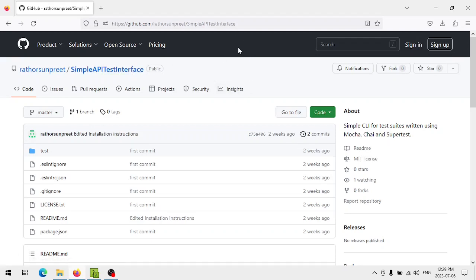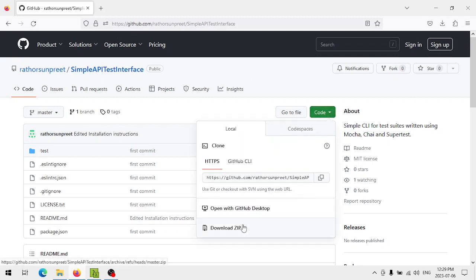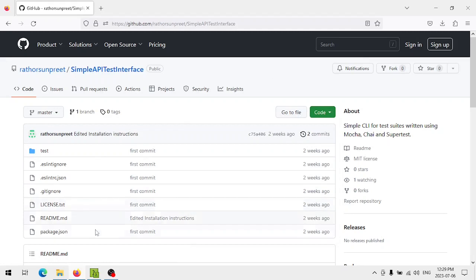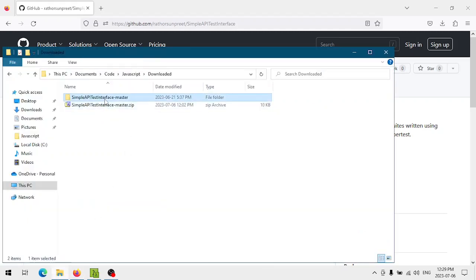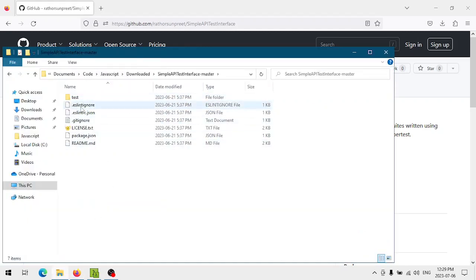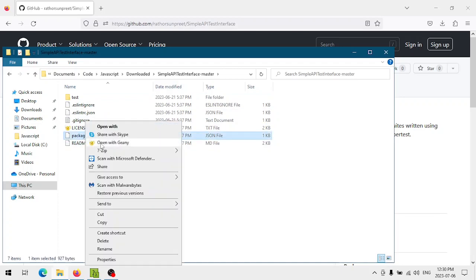First, installation. Go to the website, go to downloads, and download the zip file. You can unzip it. After unzipping, we're done here. You should have these files. Now you need to download the dependencies for the project.